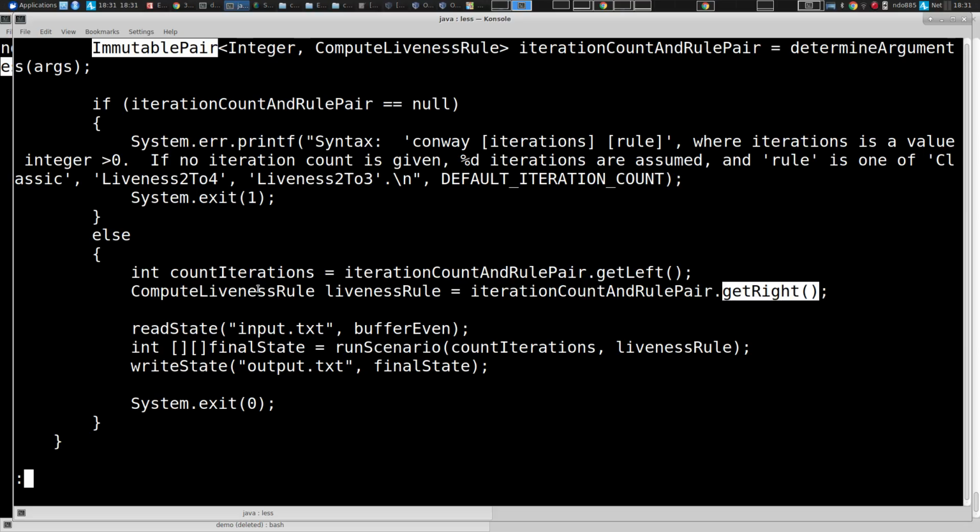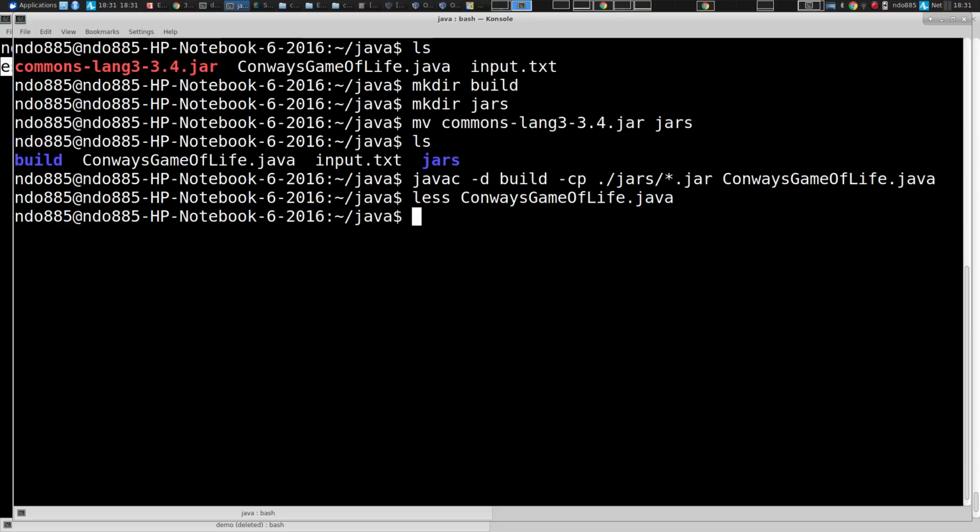What does getLeft return? In order to know this information, we have to tell it where to find those jar files when it compiles them. Okay, so that's what this option is all about. Saying compile our code, one or more Java files, but knowing all about these libraries that are described in this jar file. For example, what method calls to those libraries return when they're used within our code. That's why it needs to know about those jar files at this point, so it can compile our code.